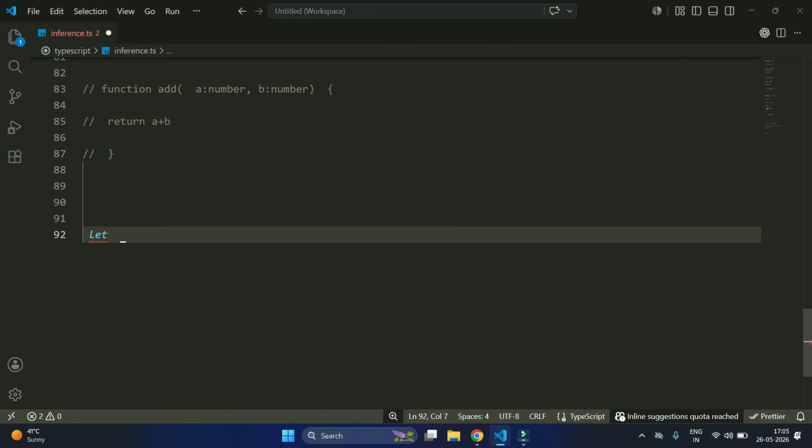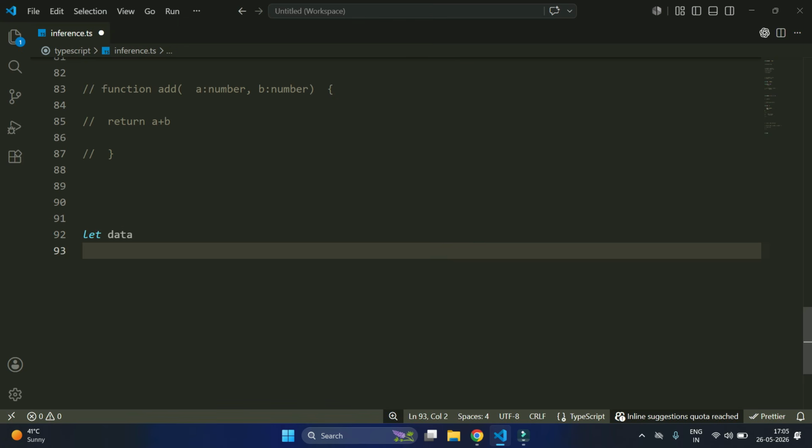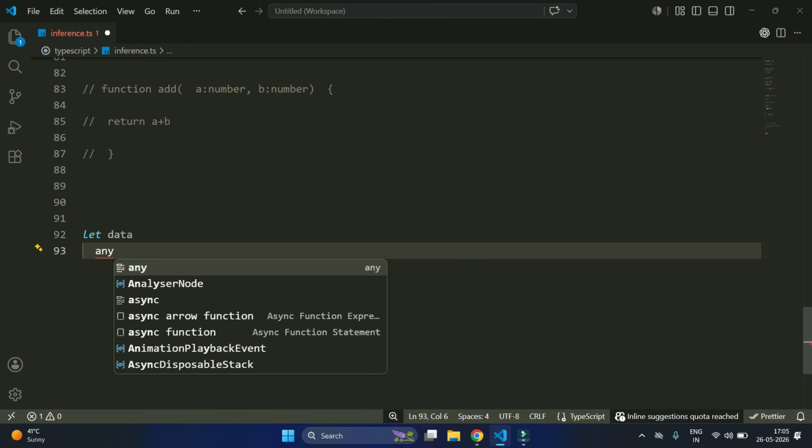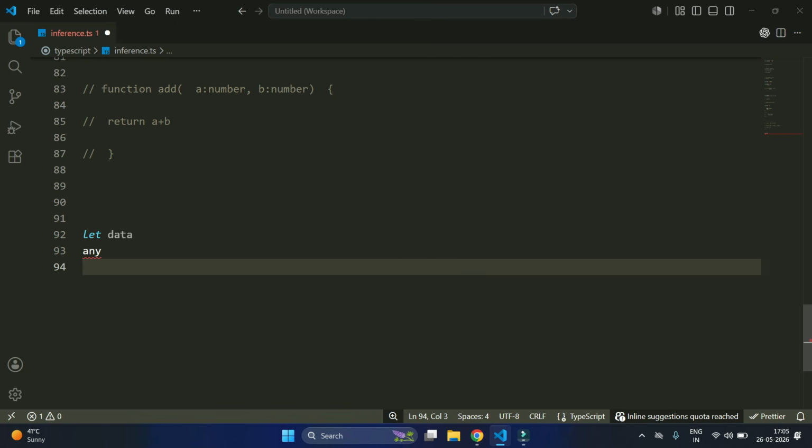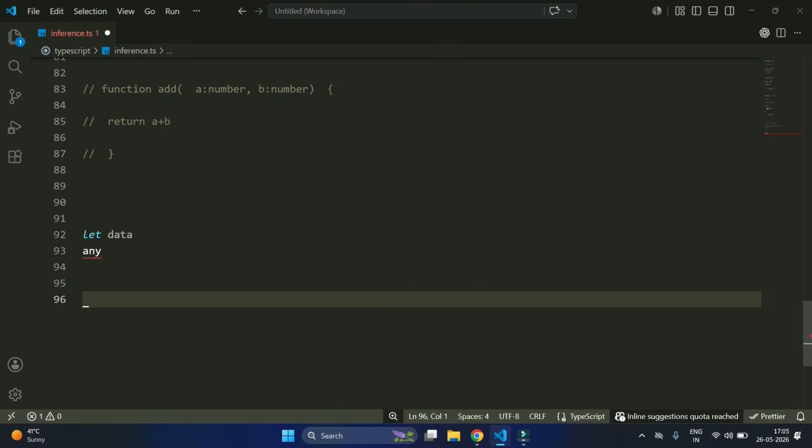Check it here. Let data be defined, and TypeScript infers that it is any. You know it is very dangerous. You already know about this any in the previous lecture, any versus unknown types. This is dangerous because now anything is allowed.